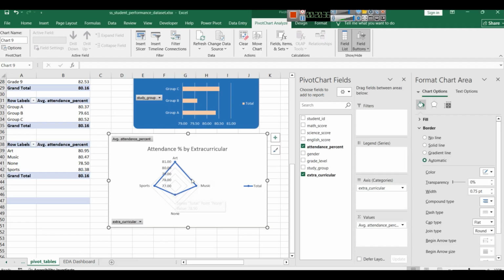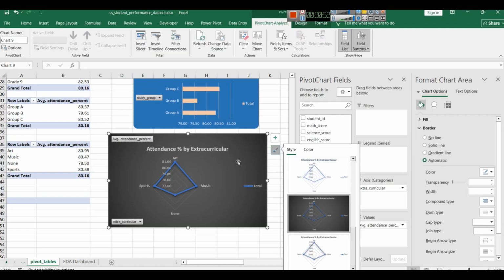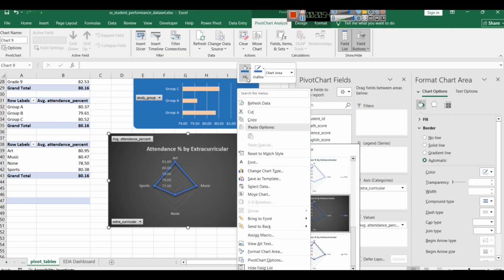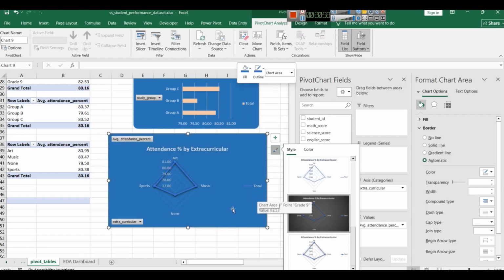So that's why this polygon is being created. It is like this. Where it is highest, its point will match with that particular category. Here also we will select a dark background, and after that we will use fill as our same fill color, and then we can change other colors as needed.